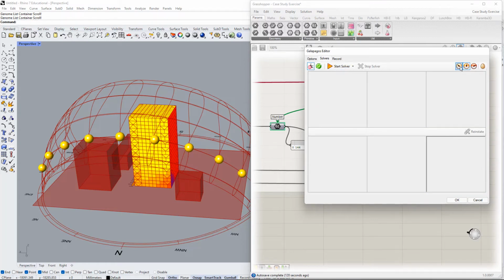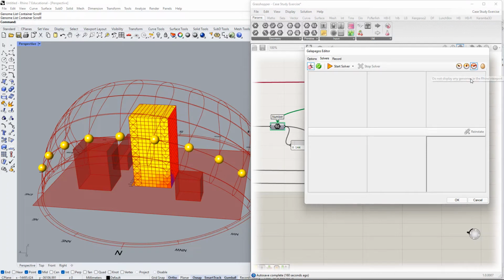And then on this side, you have different options to display things in the Rhino viewport. So you can say that all the information that it analyzes in here is going to be shown in the viewport. I don't recommend that too much because it depends on how powerful your computer is to see if it can run all of those changes. And because we're using Ladybug already, it takes quite a hit in the computer processing power. So the next option is to change the shape to the best result. That's the second one in the middle.